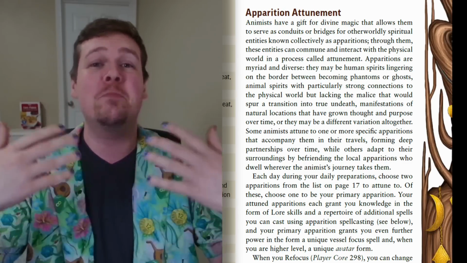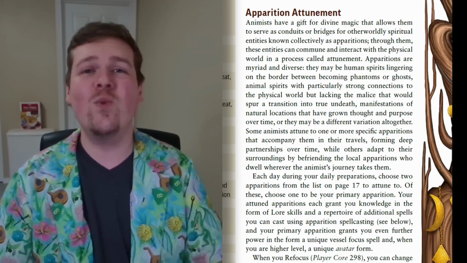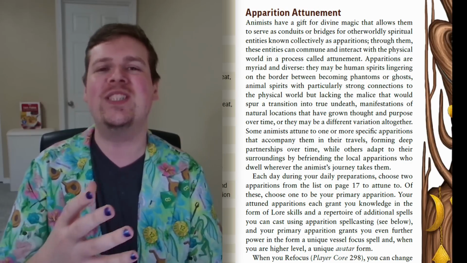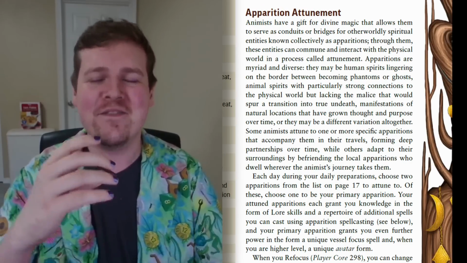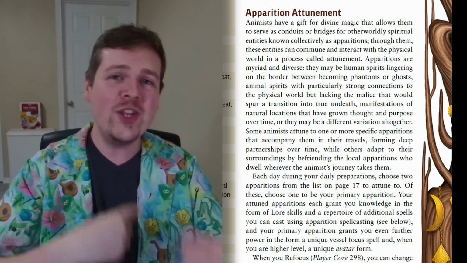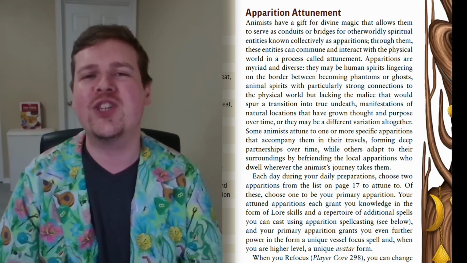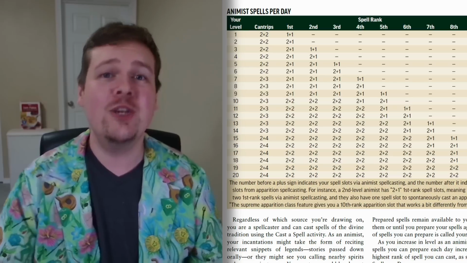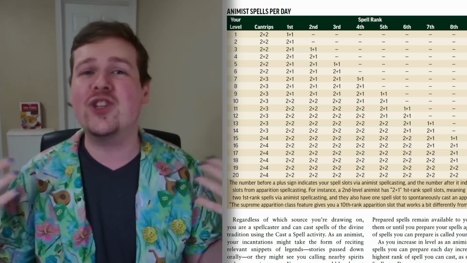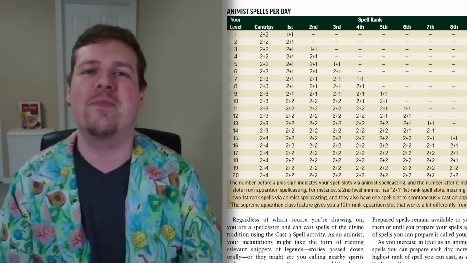The Animist is a spontaneous spellcaster, much like the Sorcerer and the Bard. Additionally, one of these 2 apparitions is going to be your primary apparition, which is going to give you a unique Living Vessel focus spell. And if you've spent those focus points, when you refocus, you can actually swap your primary between the 2 apparitions you've attuned to that day. So you can see by their spell progression that they have a baseline number of spell slots that they can just cast themselves, and then plus extra spell slots from their apparition.